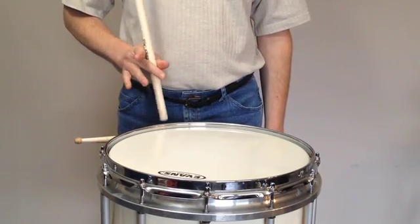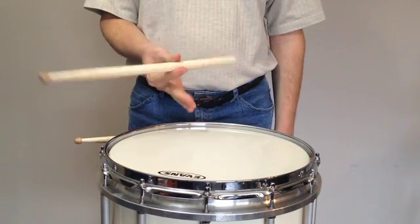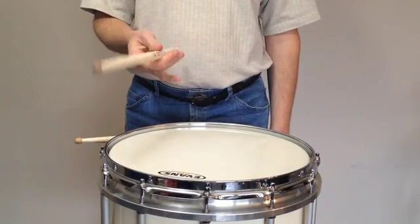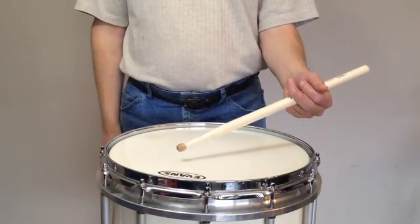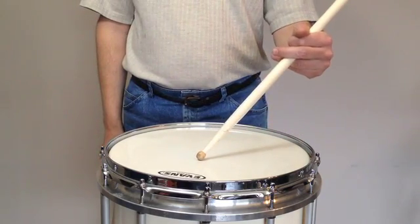Plus, you have at least one finger on each side of the fulcrum to control the stick. By pivoting at the index finger, all fingers are on one side of the fulcrum. It's not a huge hindrance, but it does tend to result in a little bit of inefficiency. In traditional grip, there are differing views on the left hand position. Some have the palm facing straight up, while others have it facing to the right.